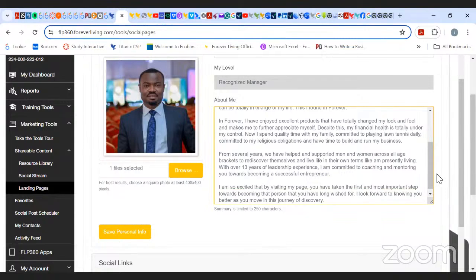Remember, they are not going to interact with you. The only interaction that they are going to have is what you have up here. So you need to tell your Forever story in 250 words. If you don't know what to write, if you are too busy, you can't write your own story, you can ask ChatGPT to do that for you. It's simple. You tell ChatGPT your name and your profession, and tell ChatGPT that in 250 words, you need it to write an emotional biography of that person.